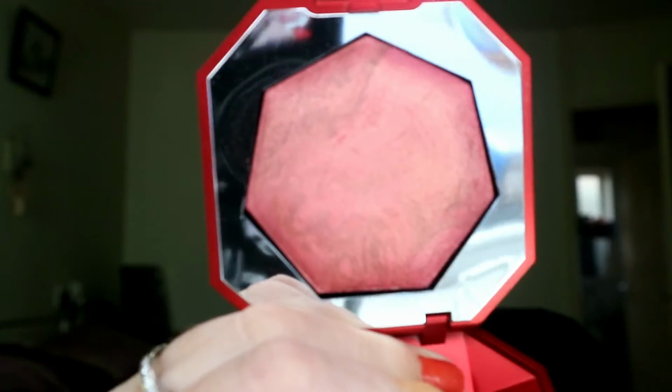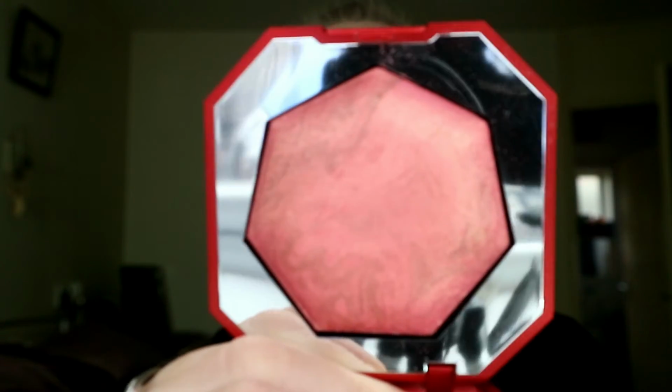This one is from KIKO and this is called Mysterious Pink. And this certainly is a mysterious pink. If you want me to describe this, I'm really going to struggle. You can see the brown veins running through it, it's quite hard, but not. It has got a sheen to it, but it is a pink, like a pinky nude. Obviously this is quite a harsh swatch that I'm showing you, but blended out and with that little sheen in it, this is beautiful, really is. It's just stunning. This would be nice on dark skin tones. Quite a few of these would be good for darker skin tone, not just my pale face. There's something for everybody here.